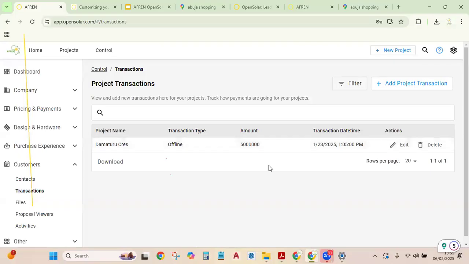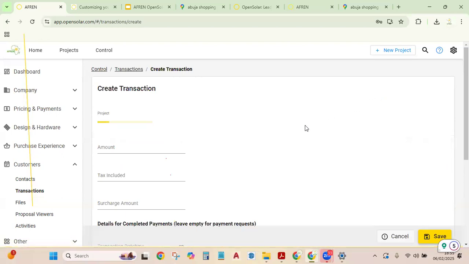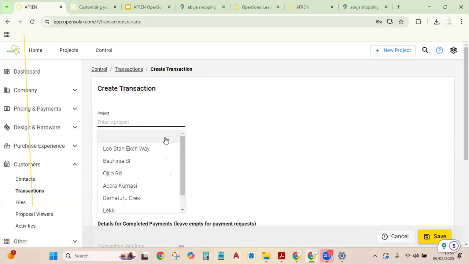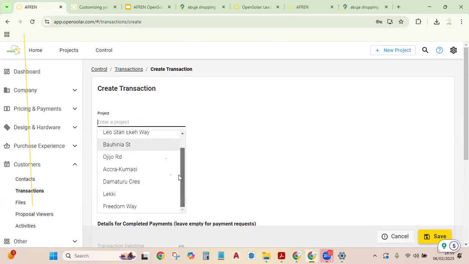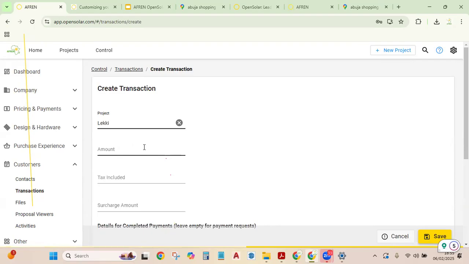The customer paid 5 million naira for the system. I can add another transaction. Maybe your customers finish paying for the systems. So when the customer finishes paying, you can say how much the customer paid. That's going to be 5 million, inclusive.